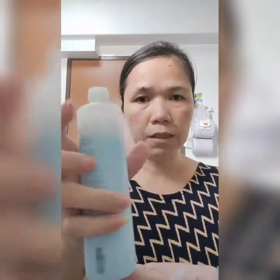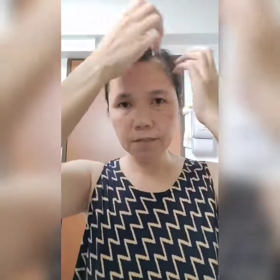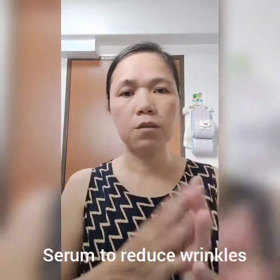Okay, this is the toner, the mattifying toner. This is the one that will close our pores. So apply it on your face and your neck. You will feel, guys, that your face will be smooth and clean. You will feel it. Then after that, actually the products of Nuskin are very fast to dry off.